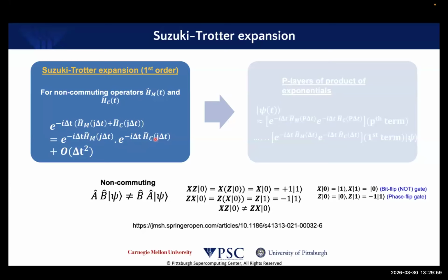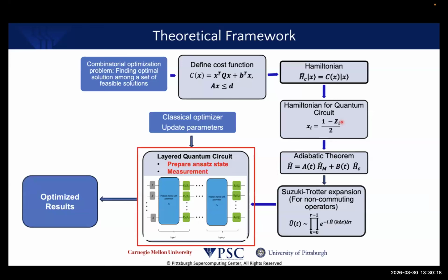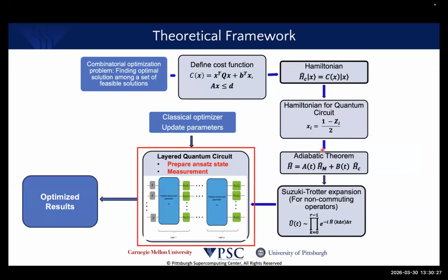Now we can use this Trotterization in our time evolution operator, and then we can get this equation. As you can see, there are p terms. I haven't listed the terms in between, so this is the first term, and this is the p-th and last term. So with this, we can encode this as a quantum circuit. Now we have all the ingredients to build a quantum circuit.